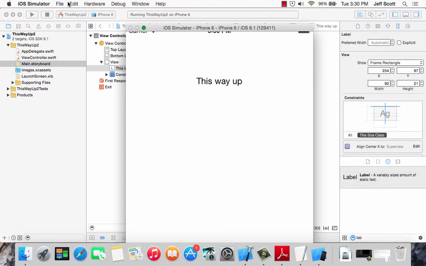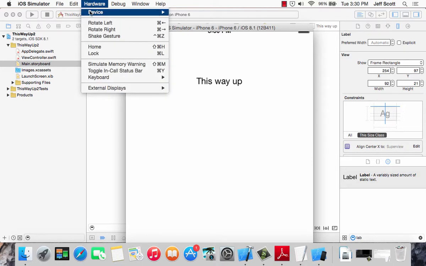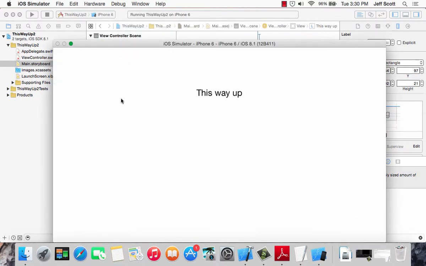So there it is, and when I do my hardware rotate left, you see that it pretty much is centered. And I think at least that's the only thing he's trying to show you out of this first example. All right, but if you do go through everything that's in here, there will be at least one time if you go through all three of the apps that you're asked to build in this chapter, there will be at least some time when you'll have a lot of orange on your screen.